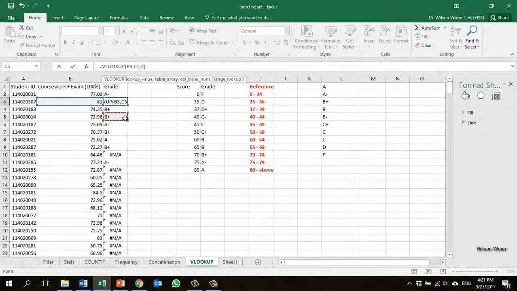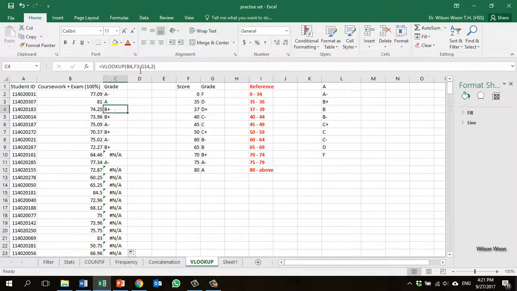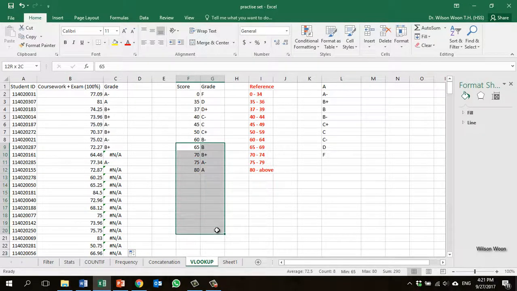Look at item number 3. So B4, F3, G14, which is this one, F3, G14. And when you come to this student over here, the reference is F9, G20. So F9 is here, G20 is here.